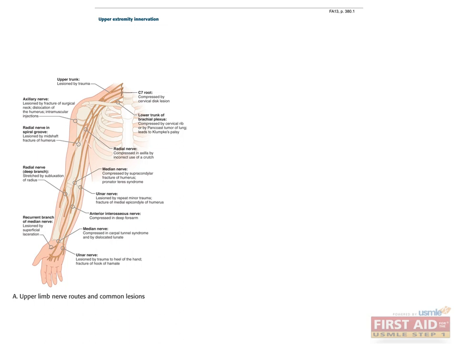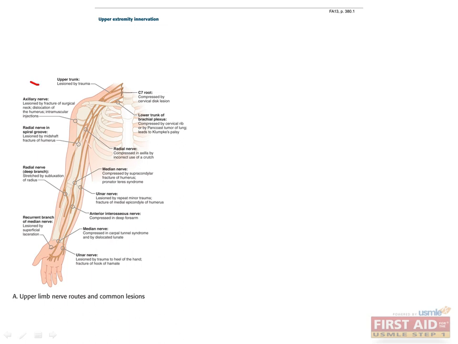The first injury here is the C7 nerve root. If you think about where the C7 root is, you should imagine that only a very central injury could cause this type of problem. Barring something unfortunate like trauma, the common mode of injury for the C7 root, based on its location in the spine, is actually compression of a cervical disc. Next we look at the upper and lower trunk injuries.